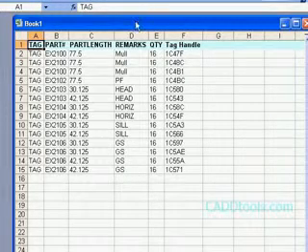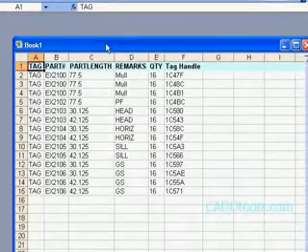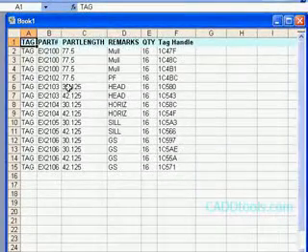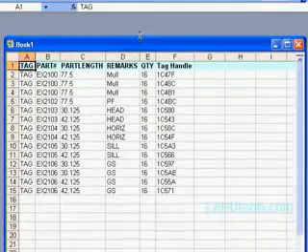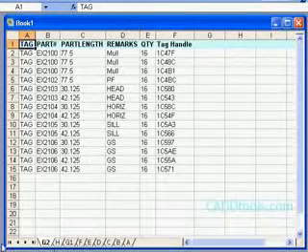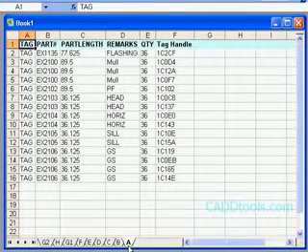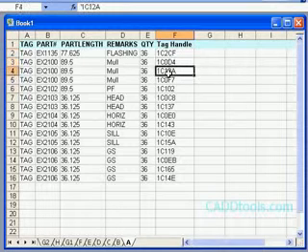Okay, there is the data in Excel. Fancy. Need to make that a little smaller. And you can see each tab. Here's where we did A. There's all the data. Here are the tag handles. They are unique numbers that AutoCAD generates. And that is exported, and later on when you have tag information, it can be exported back into AutoCAD.